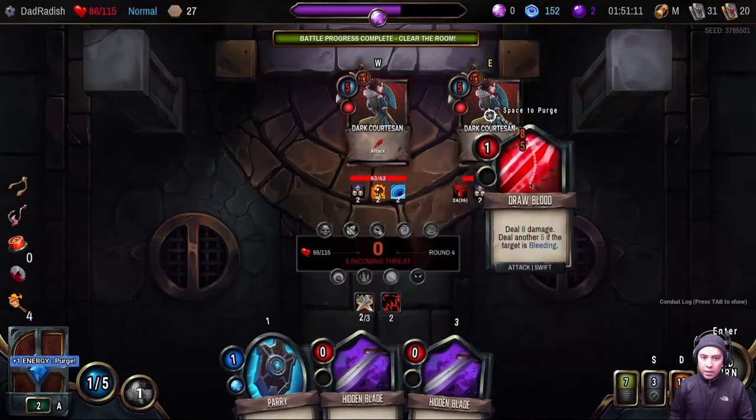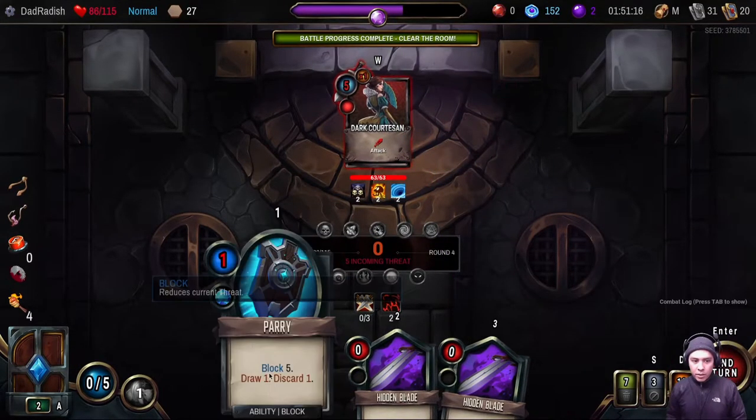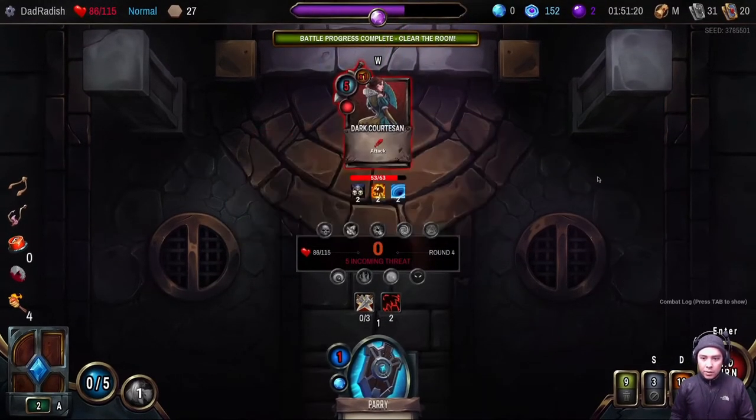So I think now's the time to burst them down. This is an attack with 5 incoming threat. We'll definitely be able to block it with this next turn. Let's just go ham with our hidden blades, and then, yeah.